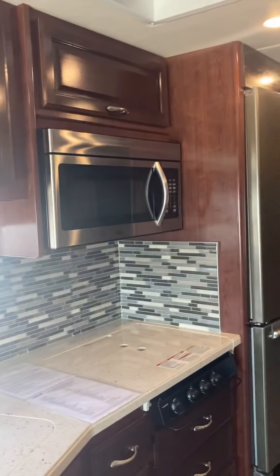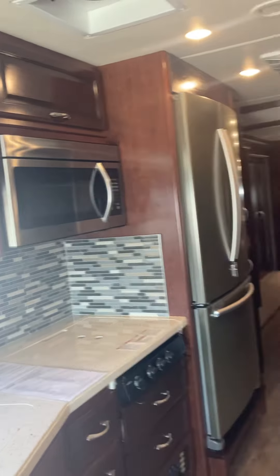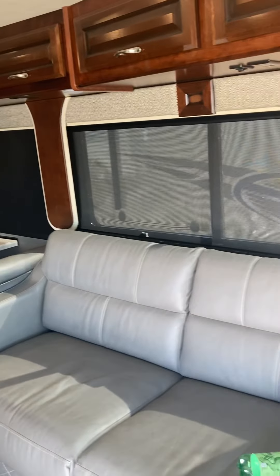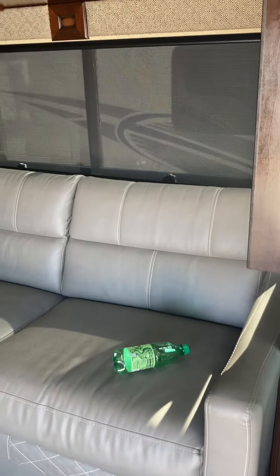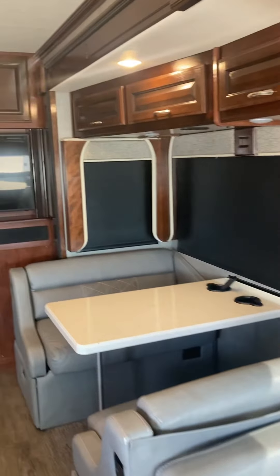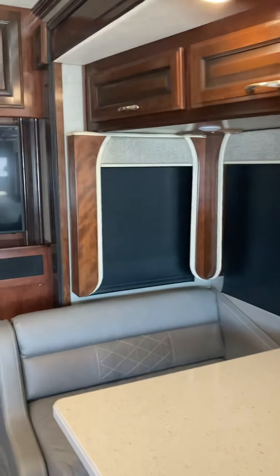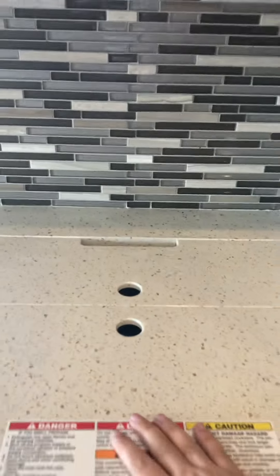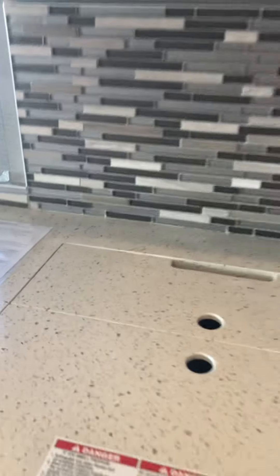Really nice full kitchen with the convection oven. There's an extra bed here. Nice dinette — you can see I've got the blackout shades down. Really deep cabinets on this kind of coach with real wood faces, so you can actually fit dishes in there. So often they make these with really tiny cabinets that aren't very useful. The convection oven, three-burner stove, and this is a real countertop — not plastic stuff.